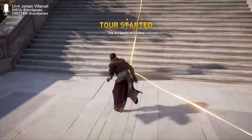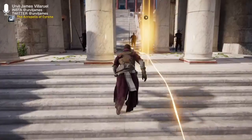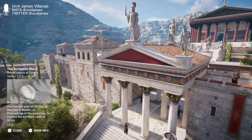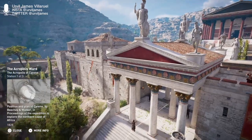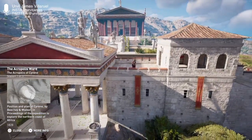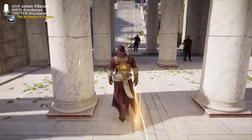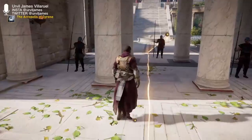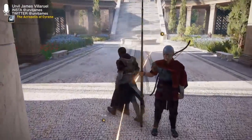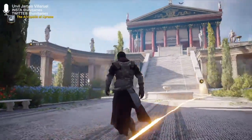Welcome to the Acropolis of Cyrene. Located on the western edge of the city, Cyrene's acropolis was smaller than the one in Athens, though its high vantage point provided protection for the city. At its entrance was a single door flanked by two towers. An inscription legible to this day states that the walls and the citadel were restored in the time of Augustus.